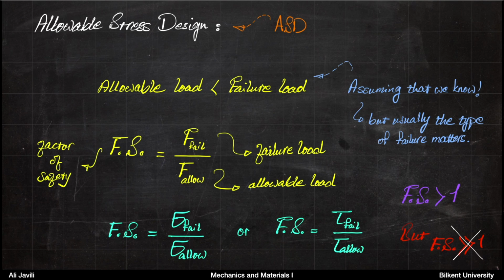So as we mentioned, the factor of safety must be larger than 1, but maybe you can also intuitively assume that it cannot be too much larger than 1. So if you want to make it very, very large, then you would end up with a structure that may be very, very expensive and possibly not functional eventually.